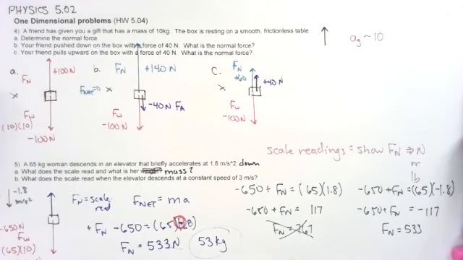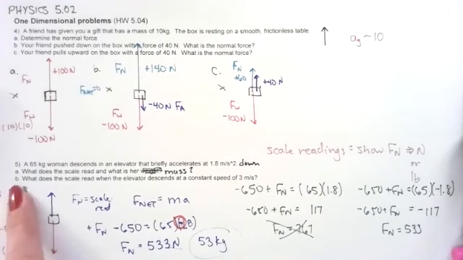What I did was if I put in positive 1.8, that was saying I had an upward acceleration. And this would be consistent if I was accelerating upwards at 1.8, that's what my force vector would be, my normal force, what my scale would be. But my acceleration is down. So when I told you guys that you live and die by your coordinate system, I wasn't kidding.